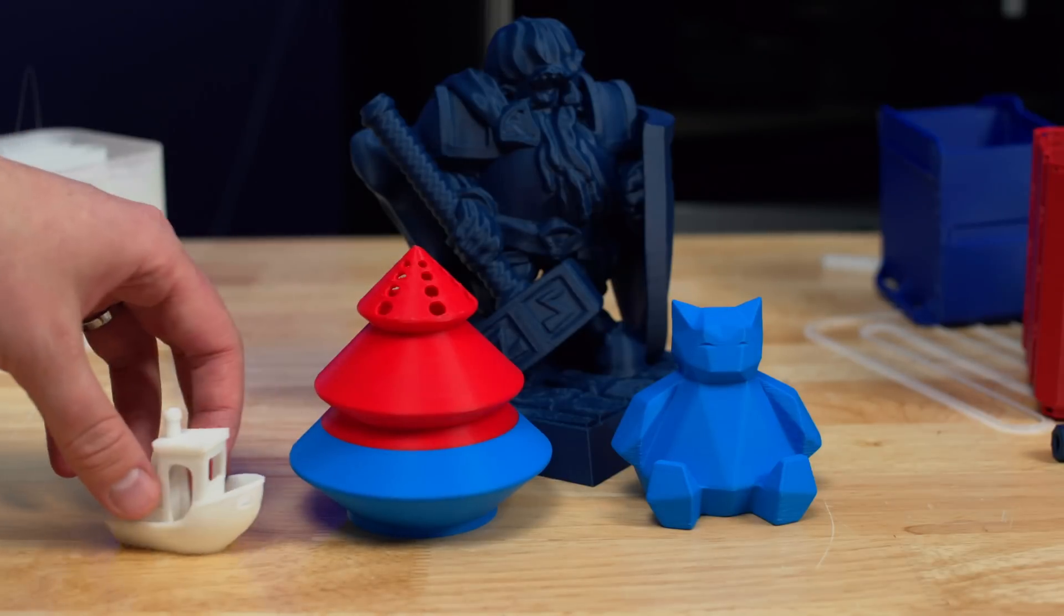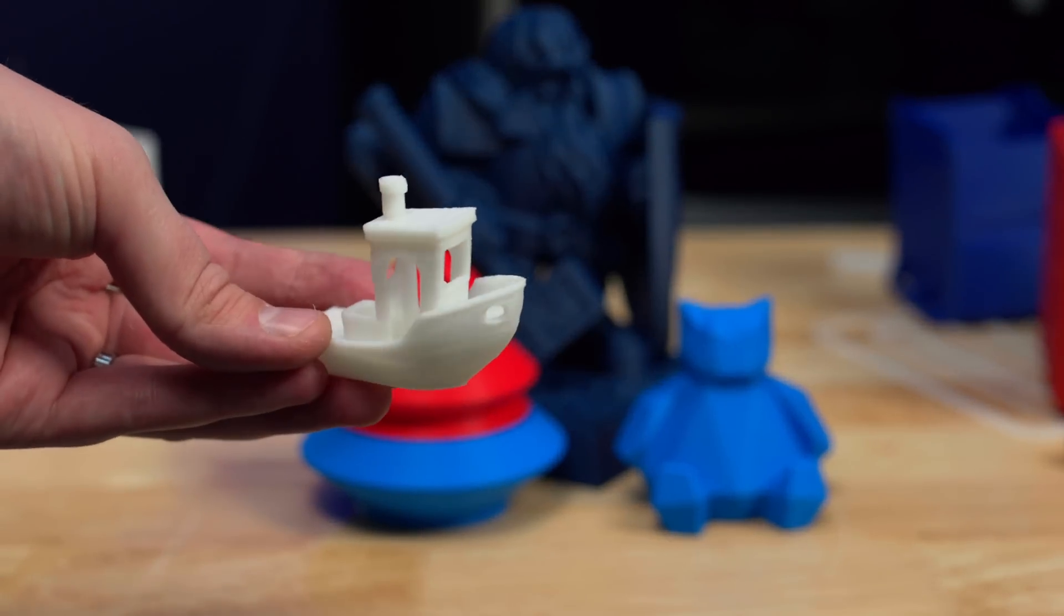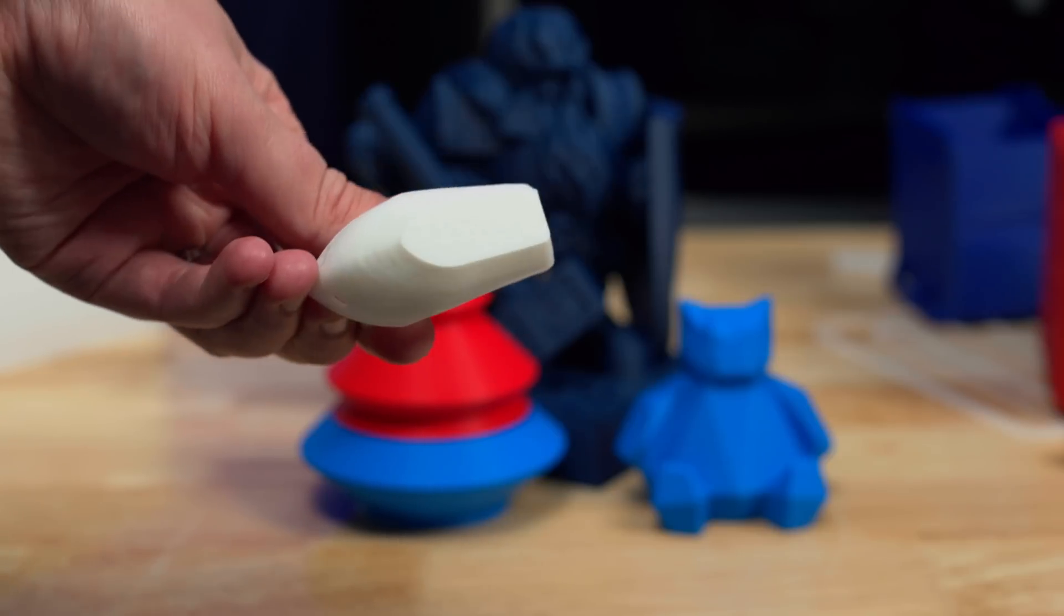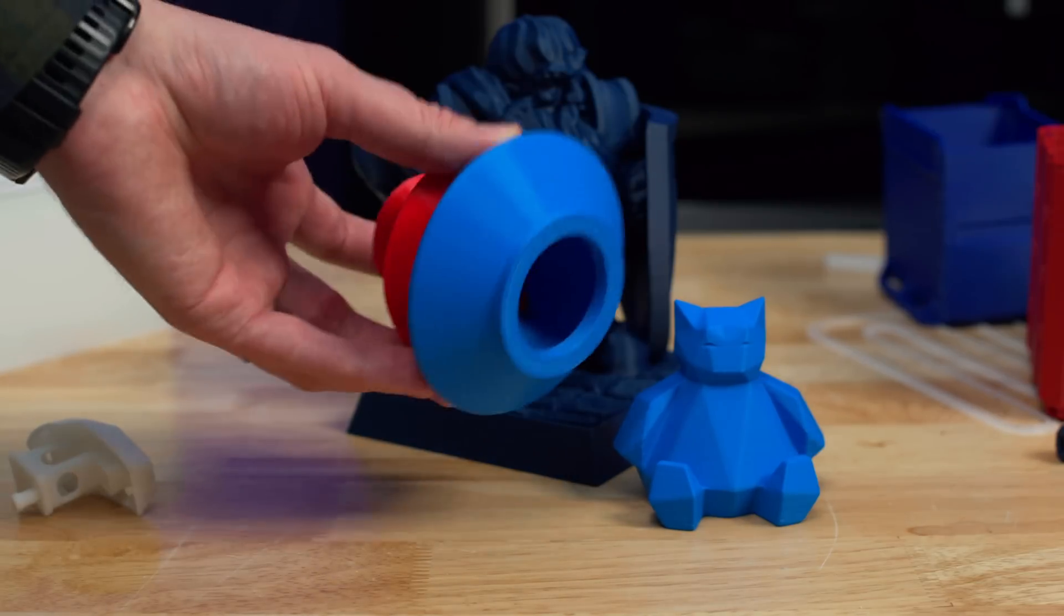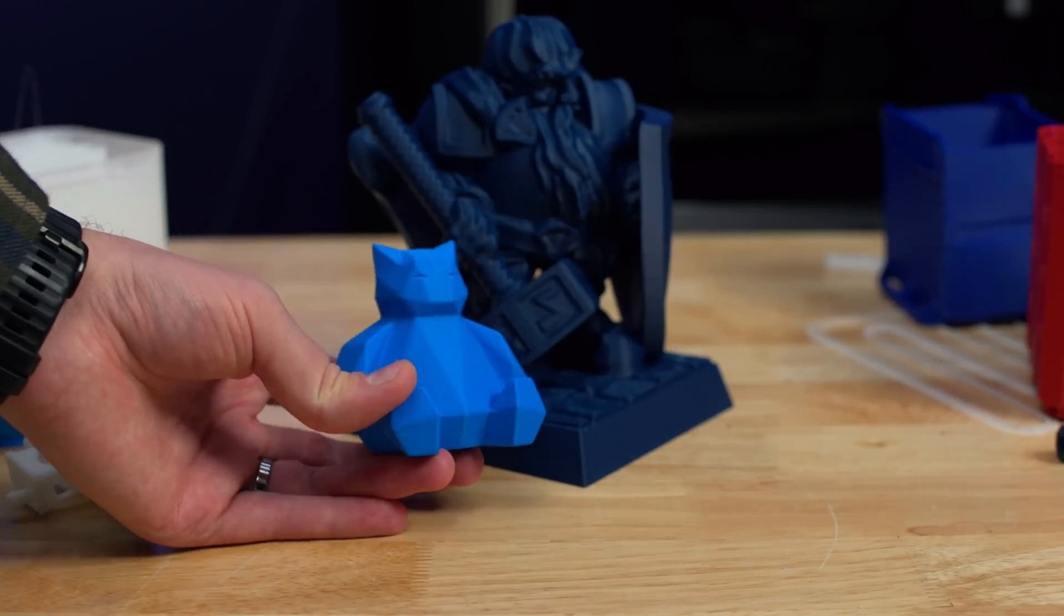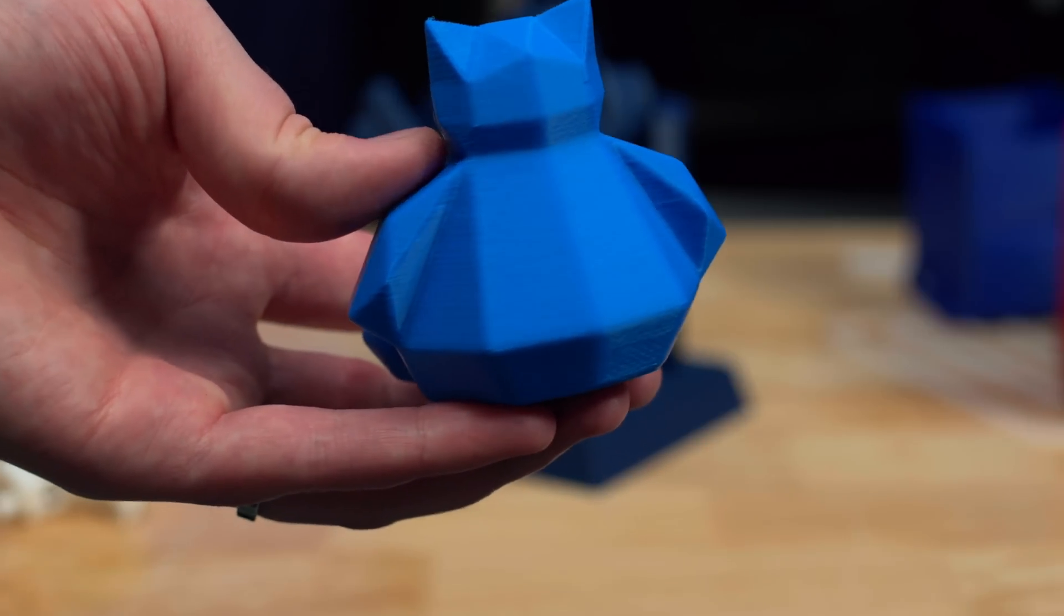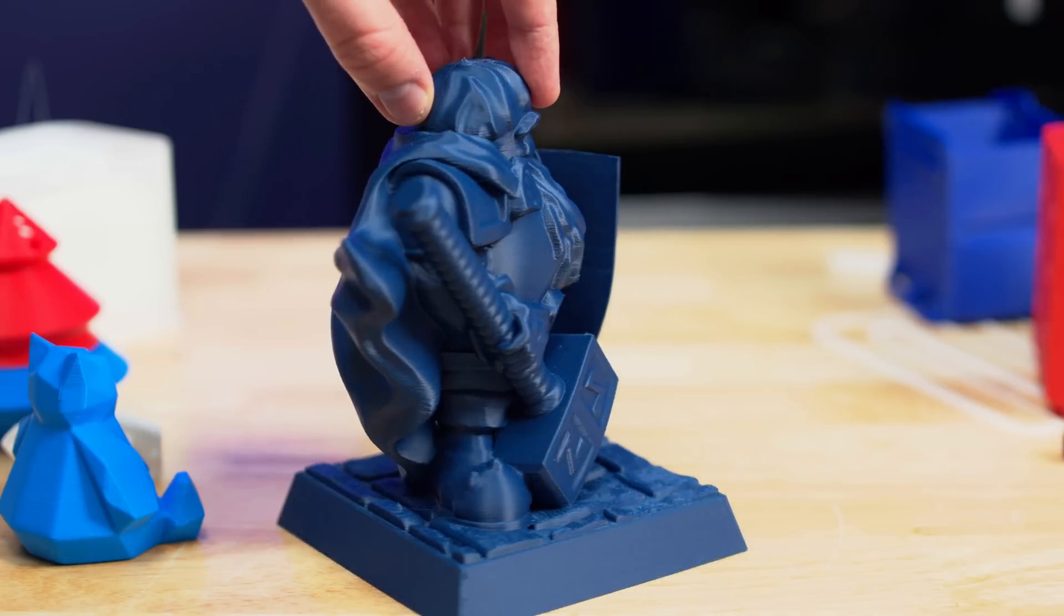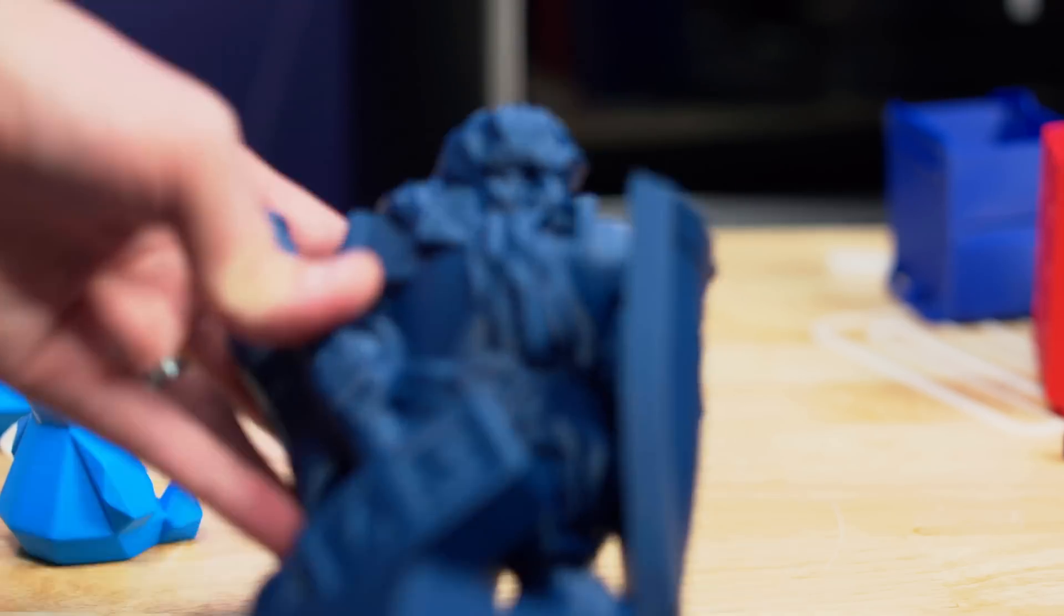These are some of the pre-sliced files, and I think they turned out pretty good. This is our 8-minute Benchy. Really good quality for an 8-minute Benchy. Not the best quality Benchy I've ever printed, but the best sub 10-minute Benchy easily. Next up was this fan silencer, which is a really useful print, and does decrease the noise coming off of that CPAP-style fan. Next up is a Snorlax that they call Kitty. This low-polygon look does have a lot of rounded edges, but you can see a bit of these surface skin artifacts that show up on this printer. Next up was this large-scale dwarf, which I printed in this navy filament. I think this turned out really good. Those surface imperfections don't really show up when it is a highly detailed model like this.